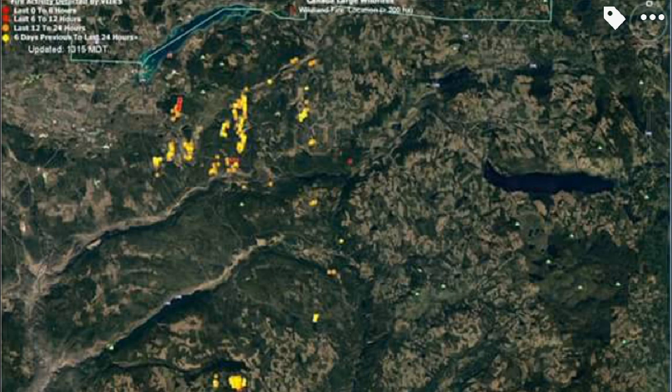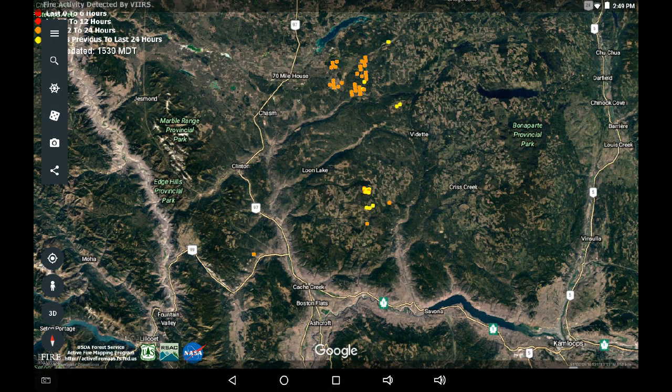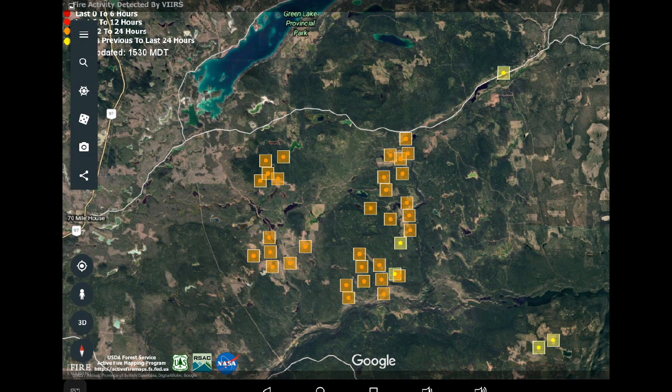We can take a look at that in Google Earth. This data gives a greater concentration in the northern flank; many of the other areas still appear the same or holding. We see some new orange in the 12-hour to 6-hour time period around Hyaheum and one at Highway 99.